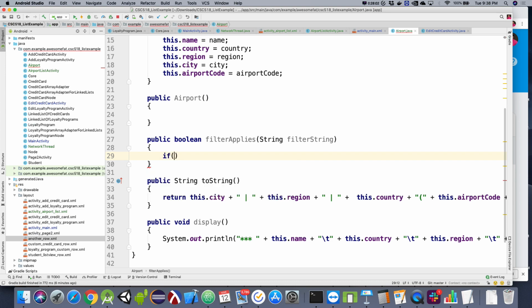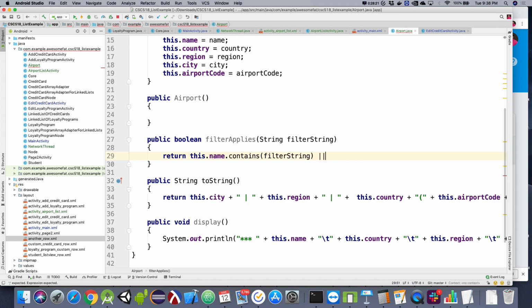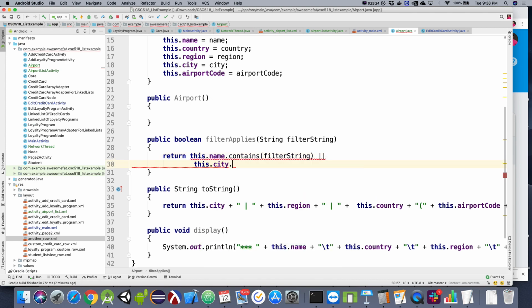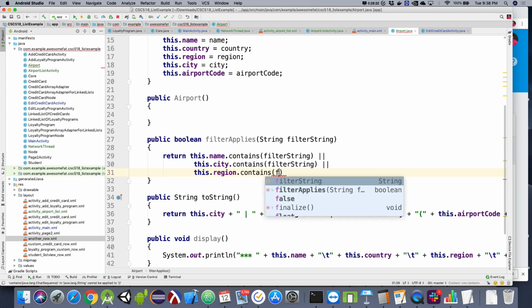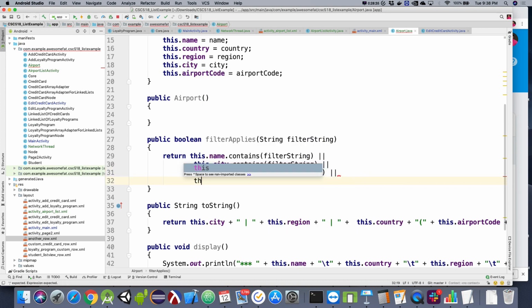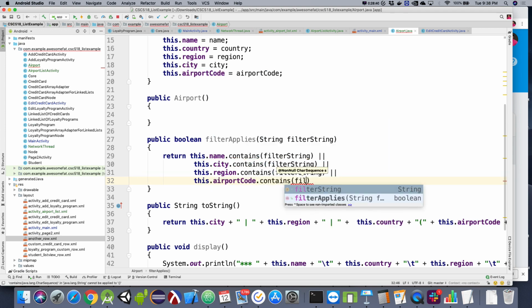All right, so we're going to say, actually, I'm going to say return, I'll just write this in a kind of cool way. We'll say this.name.contains(filterString) or this.city.contains(filterString) or this.region.contains(filterString) or this.airportCode.contains(filterString).